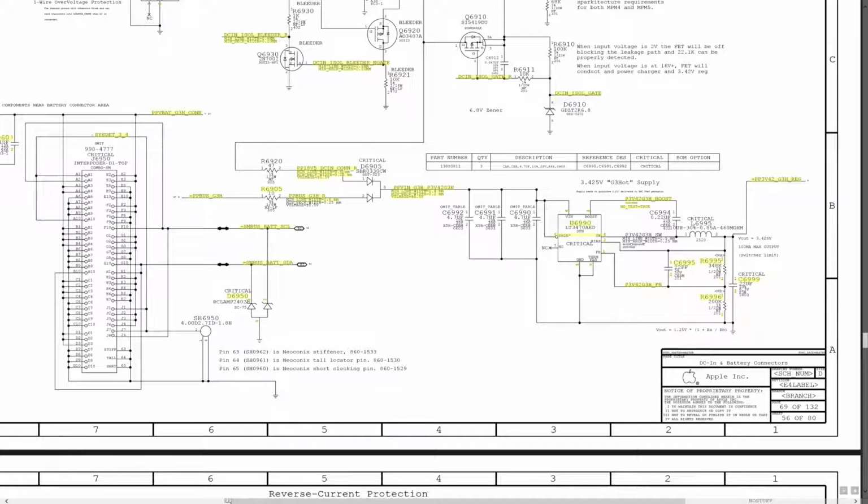Now this is one of the few power supplies that turns on before everything else turns on, so it's its own separate power supply. On this machine, PP-Bus G3 Hot, PP5VS3, PP5VS5, PP3V3, all the other power supplies turn on based on PP-Bus G3 Hot. This is a power supply that can actually work independently of PP-Bus G3 Hot if you're plugging the charger in. Over here you can see that it sources power from either PP-Bus G3 Hot or directly from the charger, and there's this little diode over here.